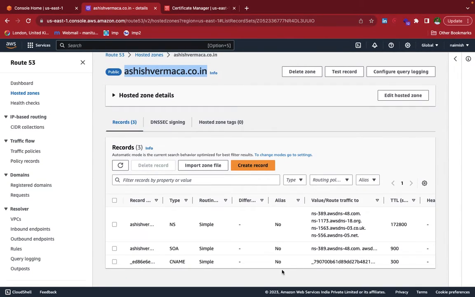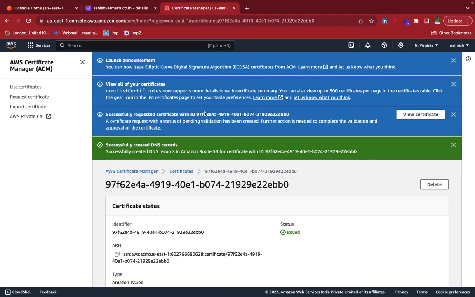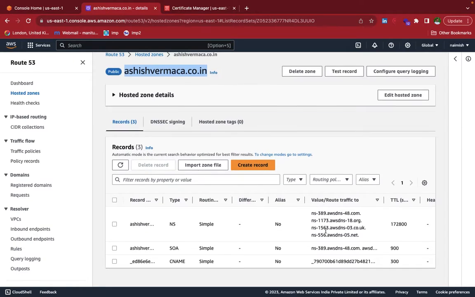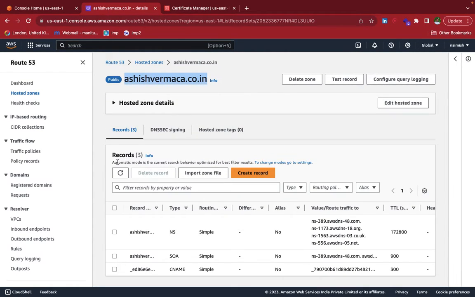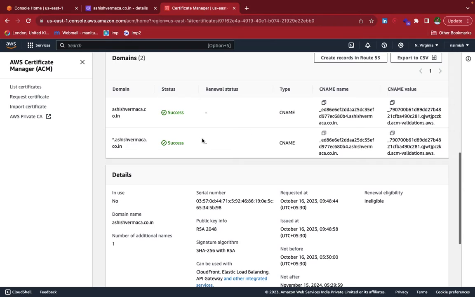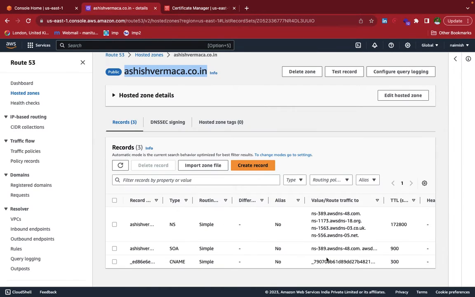Now, you can see the CNAME record which it asked to create, which is _ed86. Okay, as of now, it's not created, I guess. Okay, sorry. The record value is _7907. So this is the same thing.